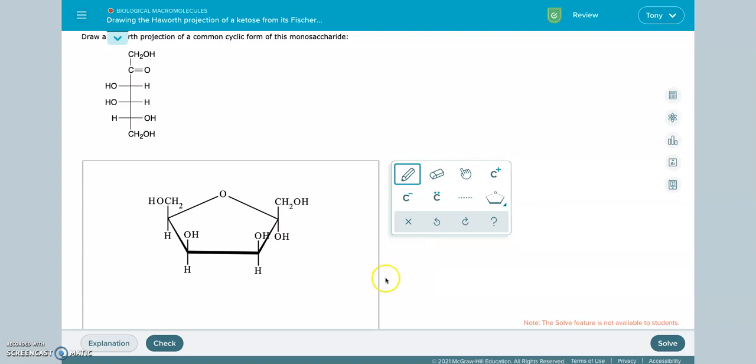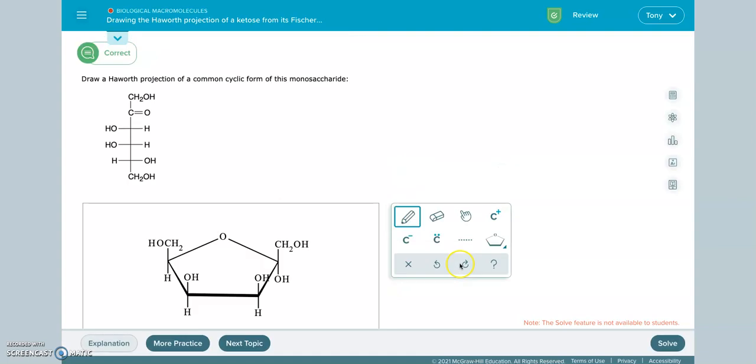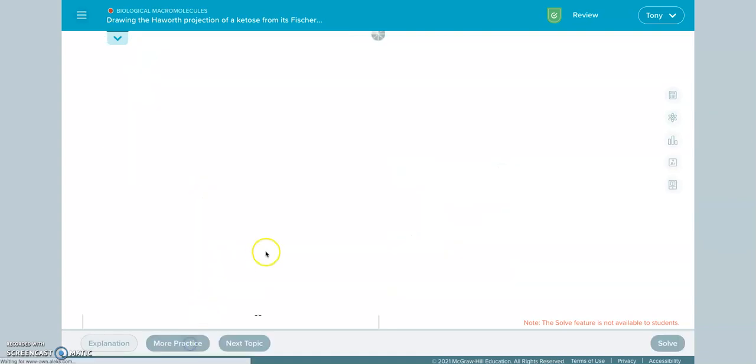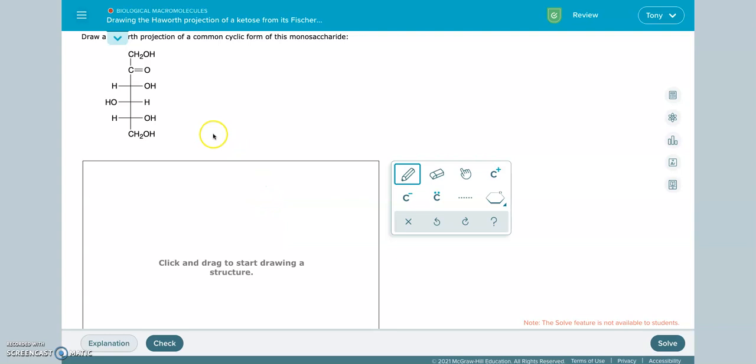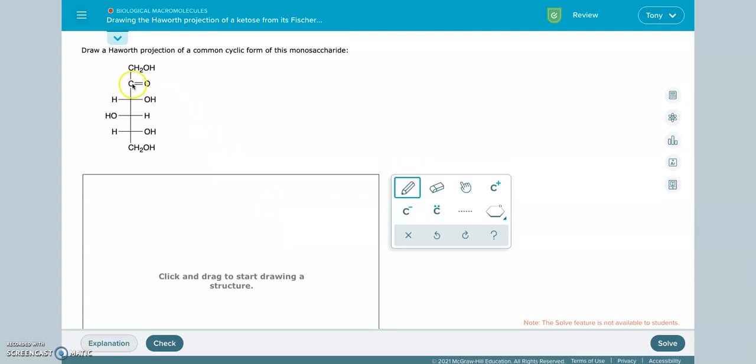So let's go ahead and check it, make sure we've done everything right, and then we'll do one more example after this. So check, we got it right, great. Let's do one more. We'll do it a little bit more quickly probably, but first step, count the carbons. So from this C double bond O, 1, 2, 3, 4, and then this oxygen here is going to be that other member of the ring. So we've got, again, a 5-membered ring. We're going to use this tool. I always like to draw in my ups and downs first. So we can do that really quickly.